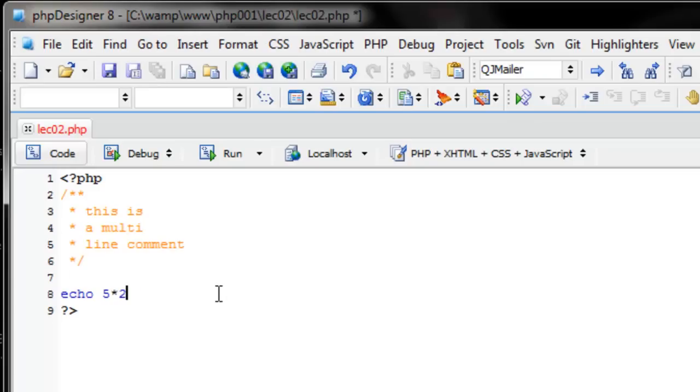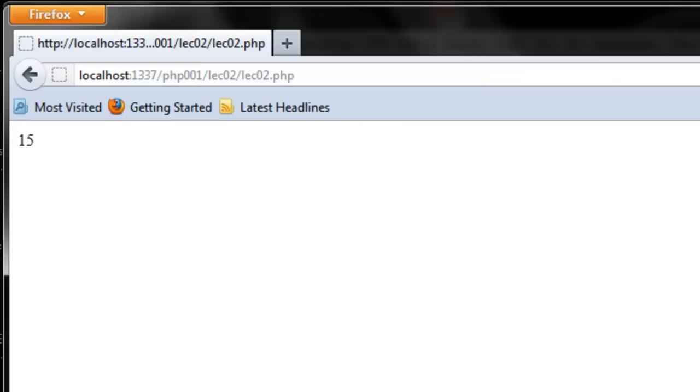And the good thing about PHP is it does follow order of operations. So if you did 5 plus 5 times 2, if you think it went step by step, you would assume that this would give us 50. But it will give us 15 because it follows order of operations, PEMDAS.